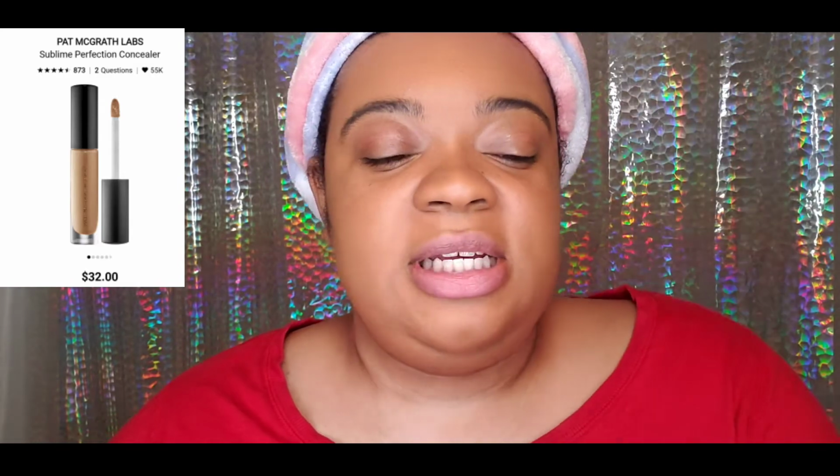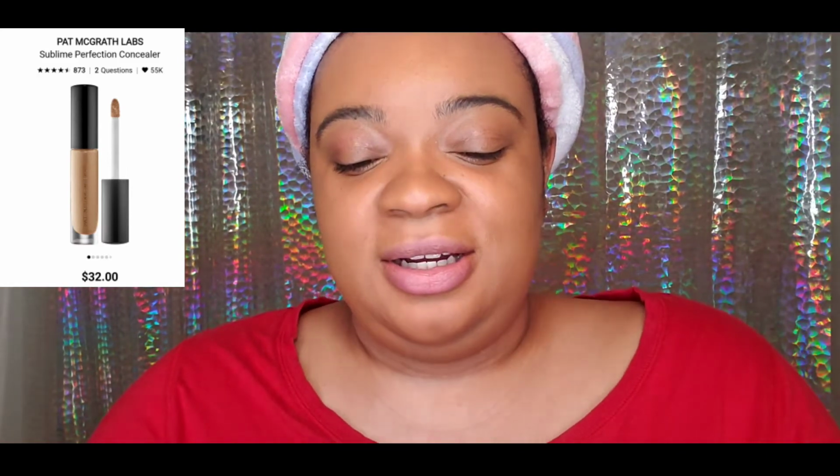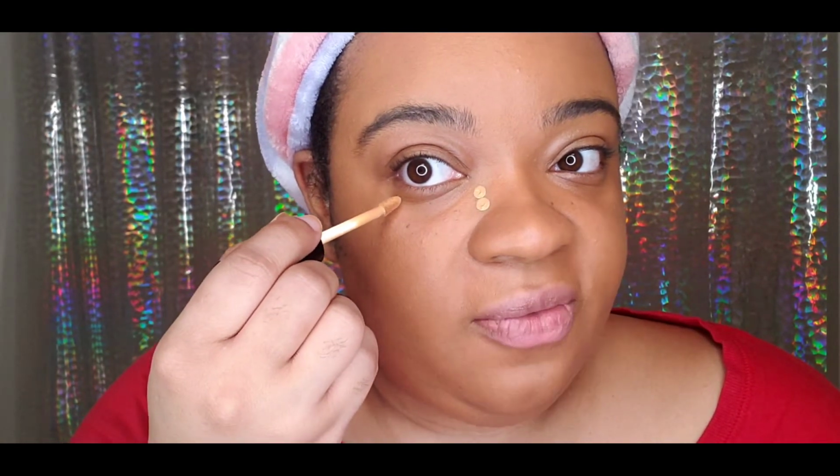So for concealer today, I'm going to be using the Pat McGrath Labs Skin Finish concealer. I have a new shade, so I got light medium 16. Before I had light medium 14, and whenever I wore it, it looked fine, but it was just a little, personally, too light for me.